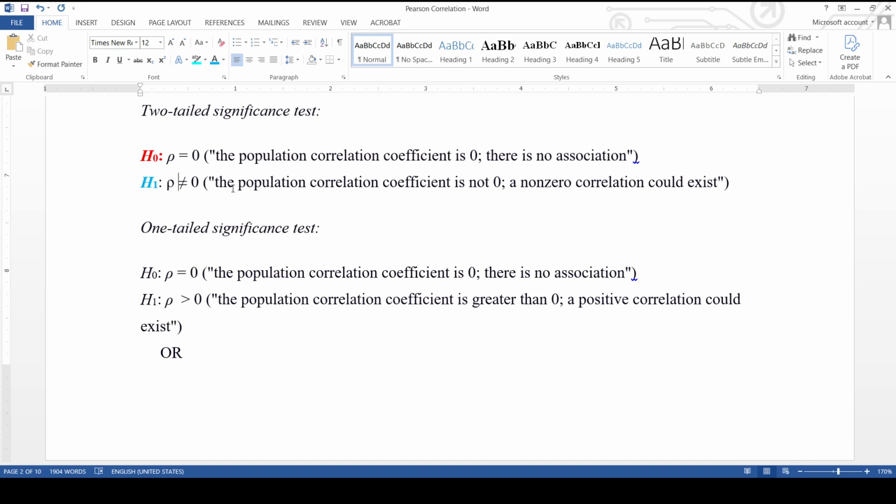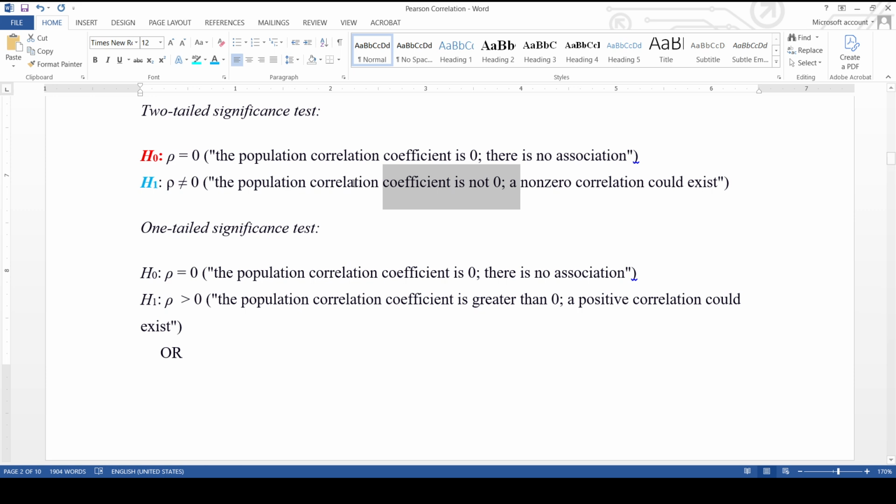And let's look at the P here, which actually has to do with population. Very soon we'll go to where we have mu, meaning mean. So here we have the null hypothesis: the population correlation coefficient is 0. There is no association, meaning it cannot happen. This is no. And when we have the alternative, it means yes, it can occur. That is why we say the population correlation coefficient is not 0, meaning this is 0, this is not 0. That's another way. This is no, this is yes. So they can be used interchangeably.